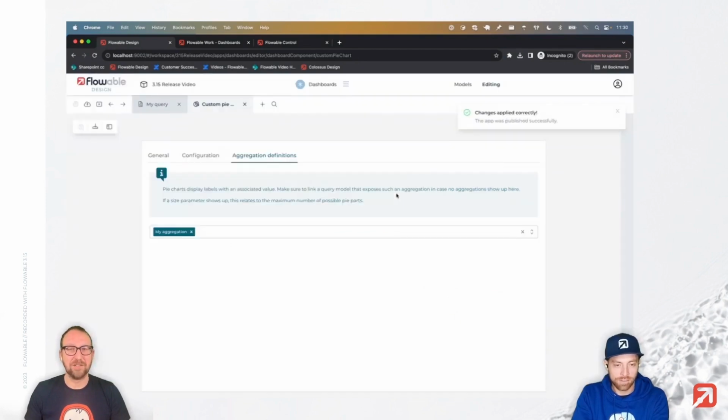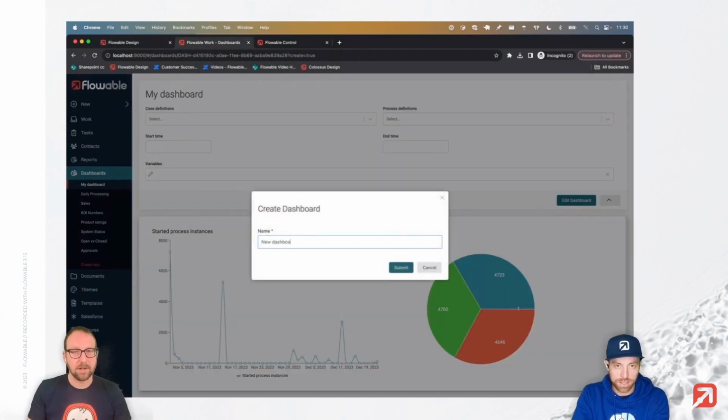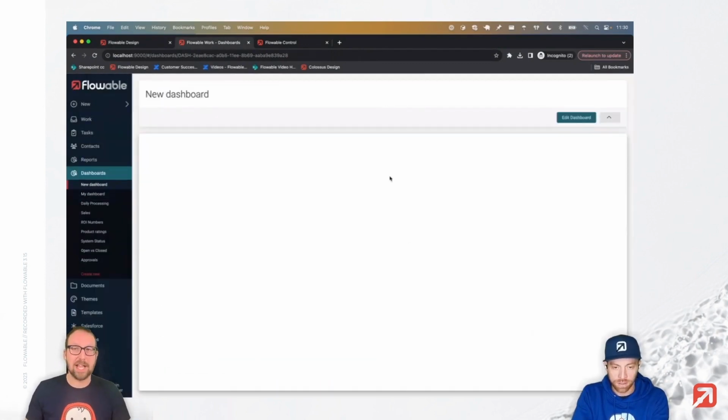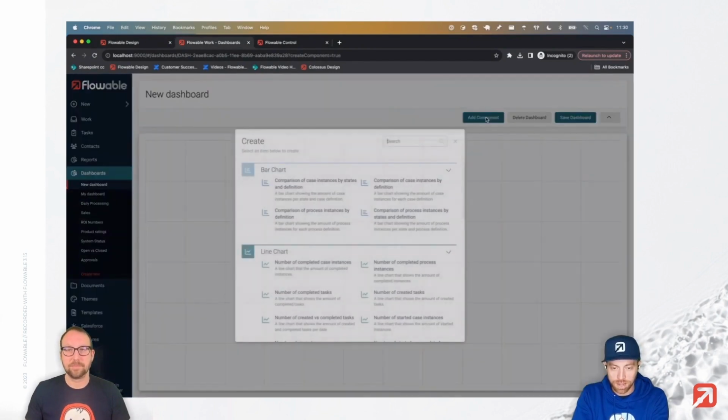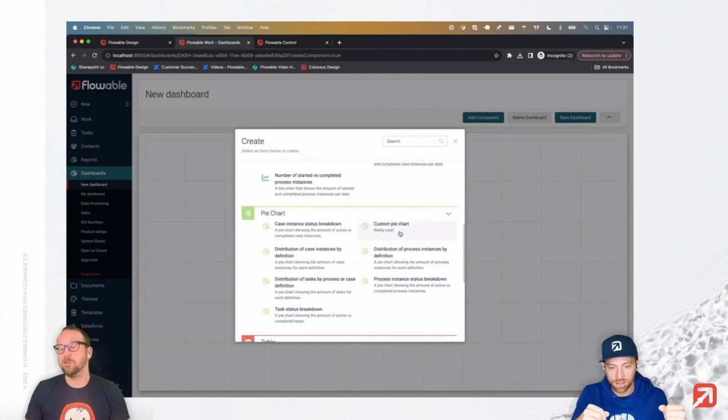Let's see how to publish it. It's part of an app as always. And now we can either modify an existing dashboard or we are now adding a new dashboard. Yes. I think the new dashboard is pretty nice, that we see how the header adapts to the information which we have provided. True, good point.